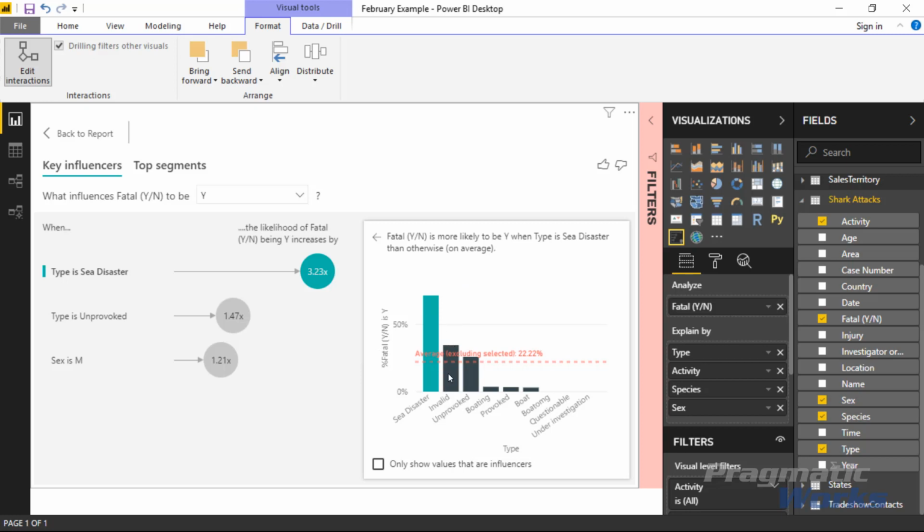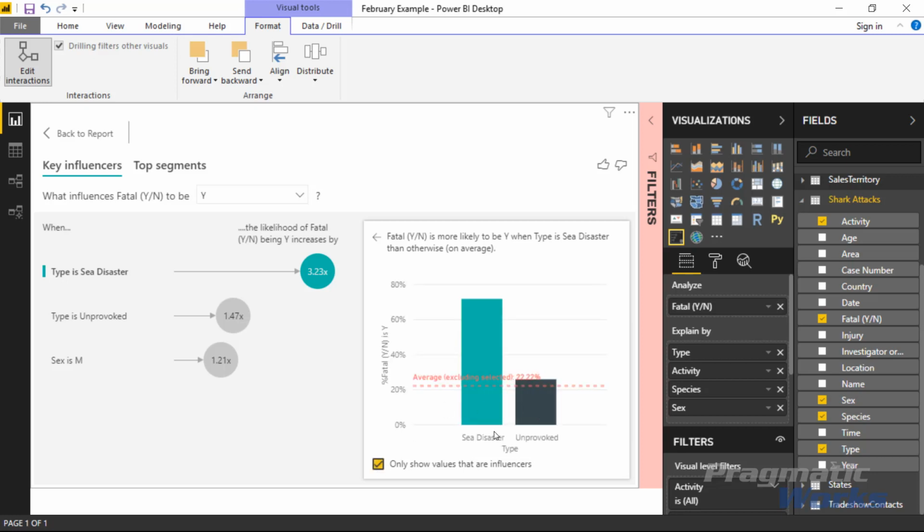So you look at things, there's some invalid data. That's actually not invalid data. There's a value in there called invalid. I went and looked at that. Gotcha. Whether you're boating, you could even add other things in here that maybe aren't direct influencers, and it'll show others. So this is actually showing only things that are influencers.